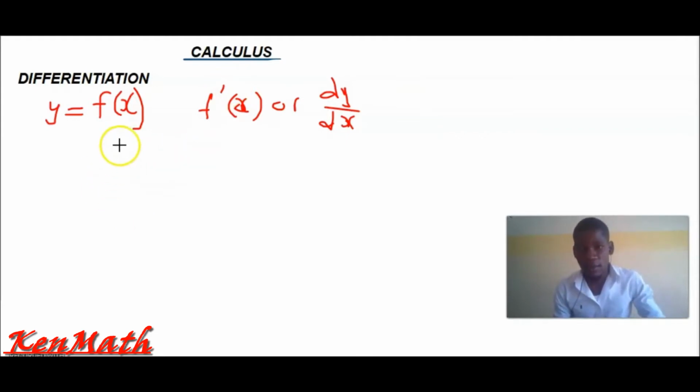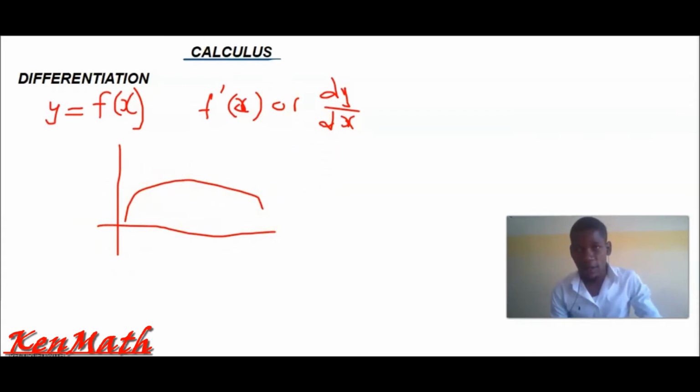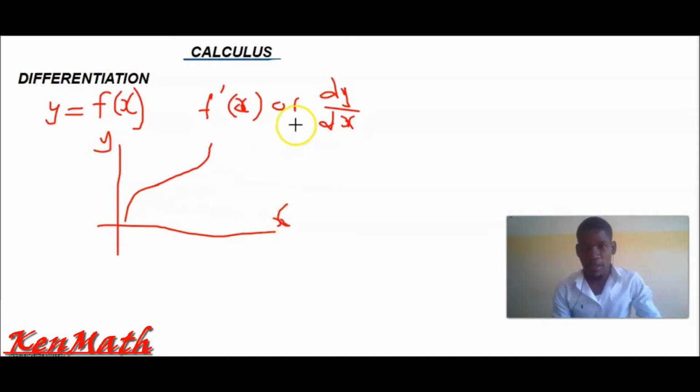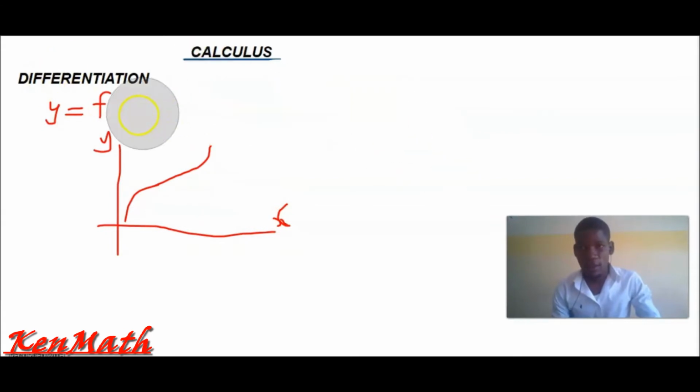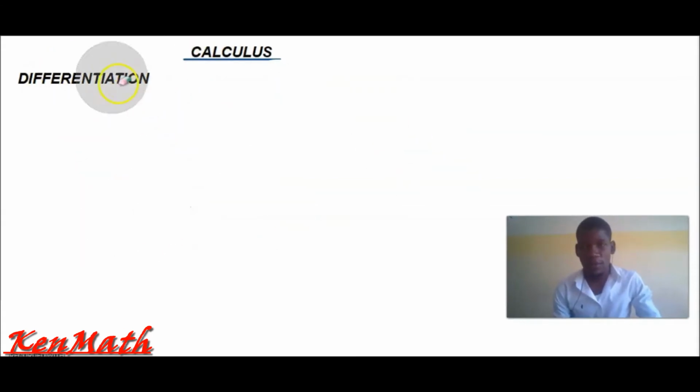So if they say with respect to x, for example, we have a graph like this, and this graph has a line, or it has a curve. Let me draw a curve nicely. So it has a curve going like that. You find that y measures the rate at which it is increasing with respect to x, because this is the x-axis and this is the y-axis. That's what usually happens. So let's go to the skills that we are going to talk about for you to solve the questions under what we call differentiation.